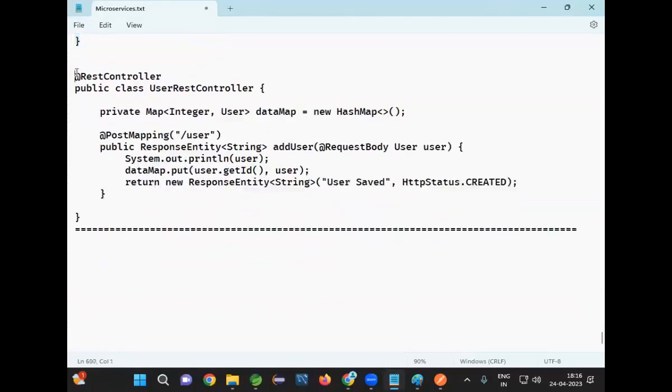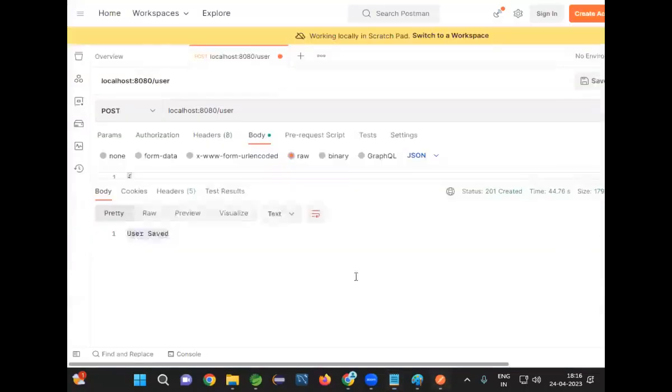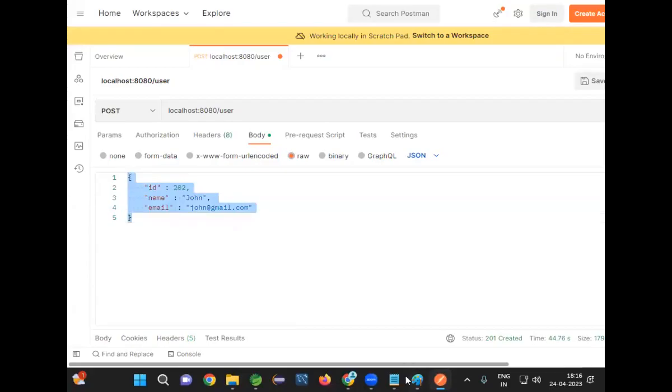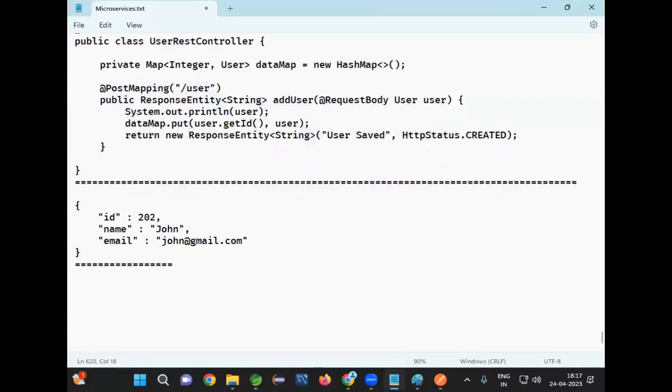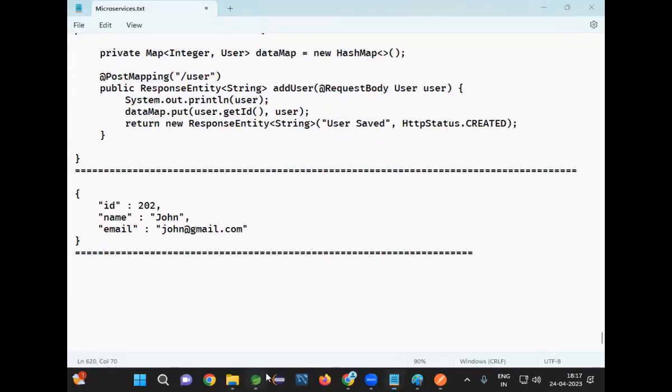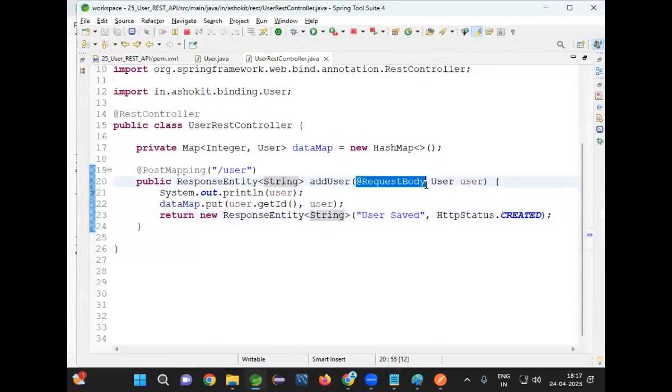This is my binding class. There is a post request method available. For this post request method, how to send the body. This is our request body data. You need to send this JSON data in the request body. Then the REST controller method will take the data from the body and convert that JSON data to our Java object.